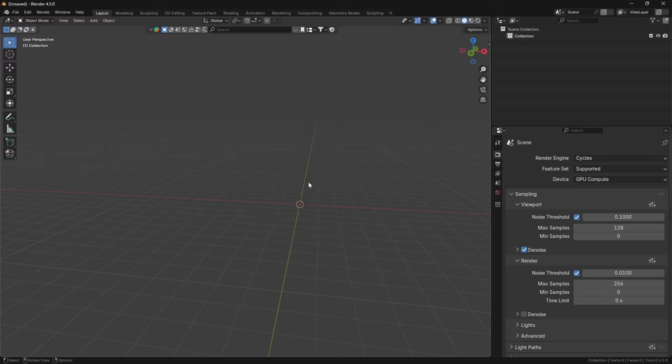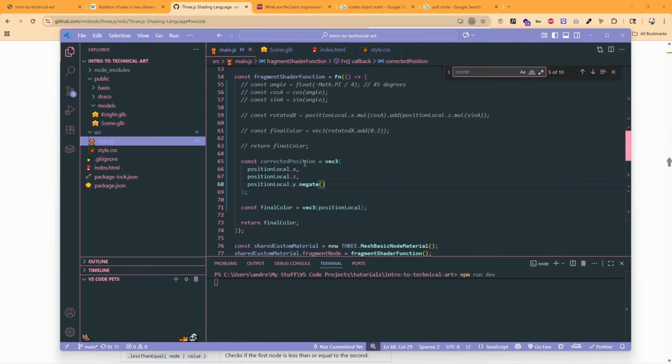So Y going away from the screen is in the positive direction. Whereas in Three.js, the Z positive direction is toward yourself or outside of your screen. So these are opposite, and that's why we negate them. So in Three.js, I changed the Z-axis to Y, and then I also flipped it because it's going the other way here. So that's all that is, and we can just use correctedPosition here instead of positionLocal.